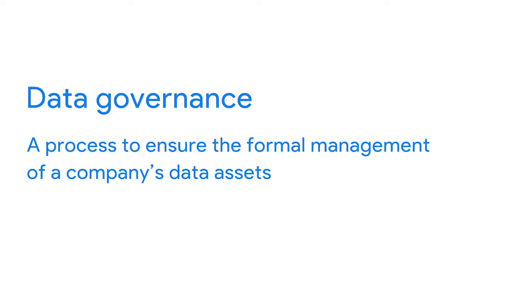Another important aspect of metadata is something called data governance. Data governance is a process to ensure the formal management of a company's data assets. This gives an organization better control of their data and helps a company manage issues related to data security and privacy, integrity, usability, and internal and external data flows. It's important to note that data governance is about more than just standardizing terminology and procedures.